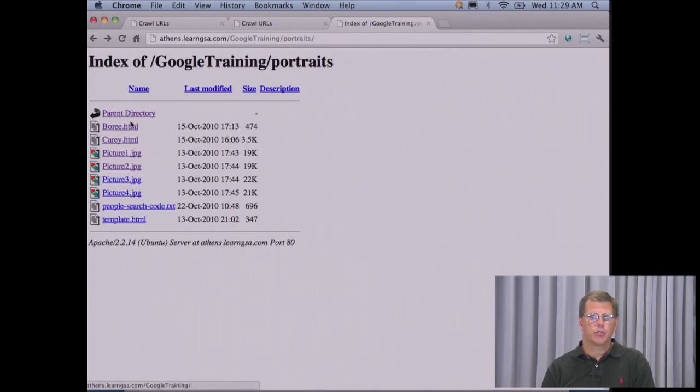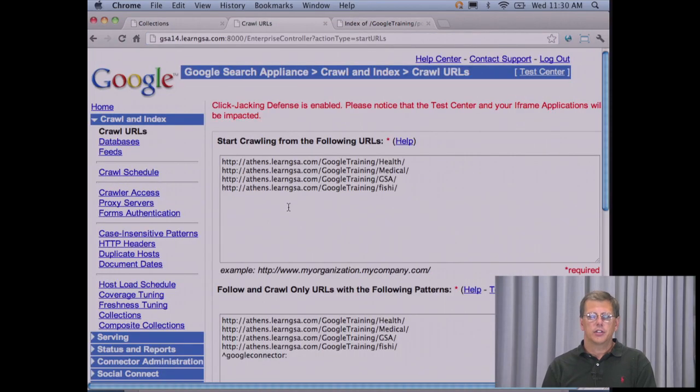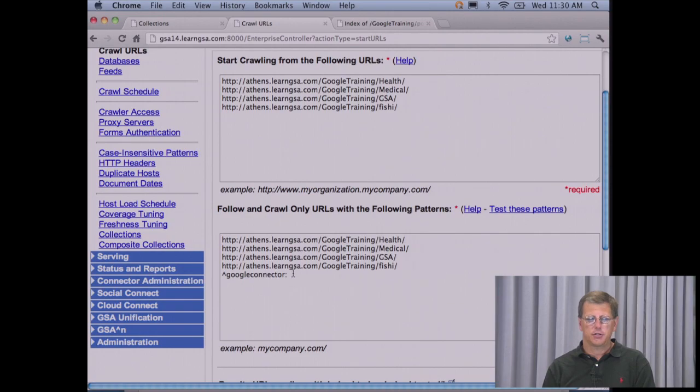These, we will have to identify where these files are located and which file applies to each user. So these, the base directory will be put into the people search. The individual image files will be a part of an attribute in the LDAP server. On the search appliance, we will first check to make sure that our crawl patterns include Google Connector. This is because the LDAP connector is going to use a content feed to inject the metadata. So this is the expression we need to receive those URLs.